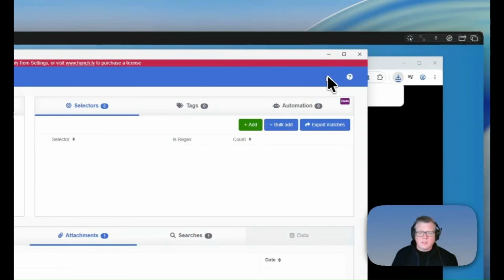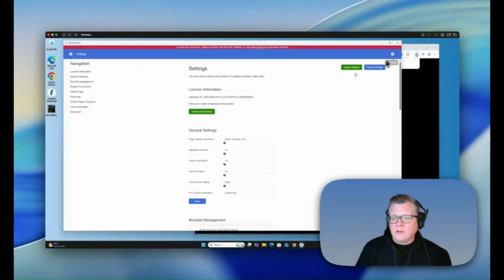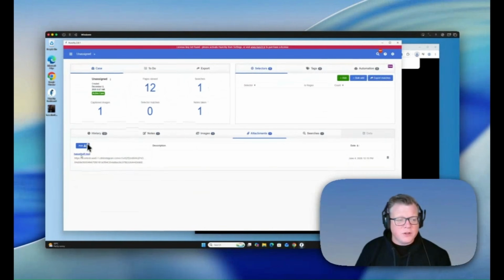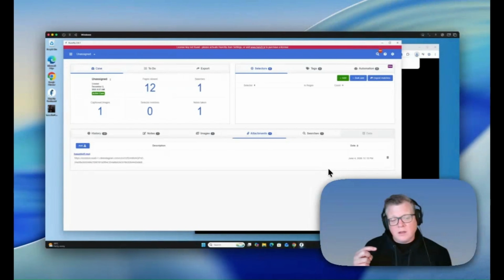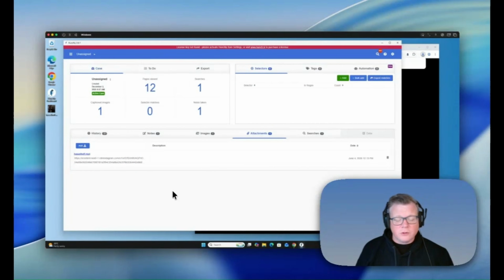Hunchly has the capability to monitor the downloads folder. You can turn it on in the settings, and anything that you download while Hunchly is active in your browser will automatically get attached into your case file. When it gets attached, it's going to get a date and a timestamp and a cryptographic hash, just like every other piece of information. But you need to note that this is going to be the date and the timestamp of the information when you attached it to your case file. So it will reflect the time and the date that you attached it at, not the time and the date of the content itself. This is now going to be available when I do a case export, and I'll be able to share it with other people or whatever I need to do with it.